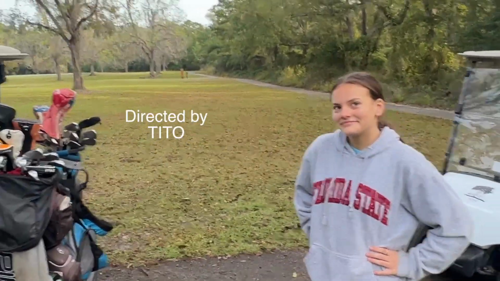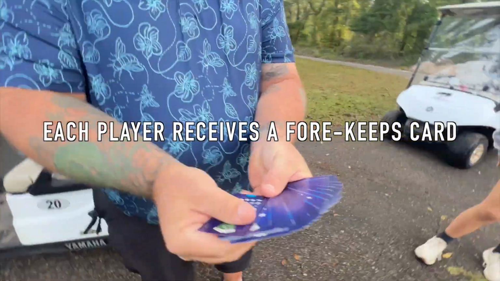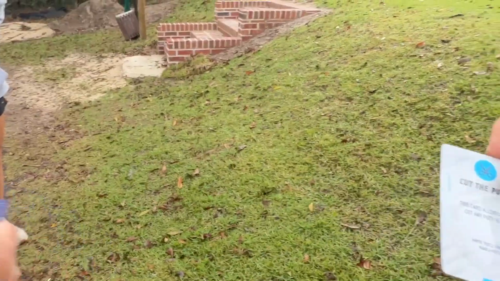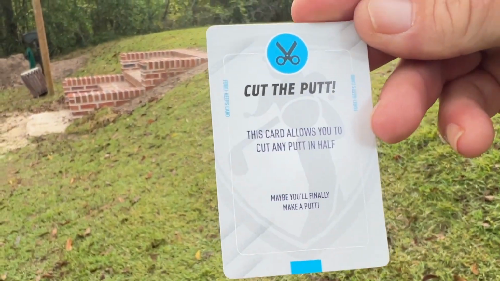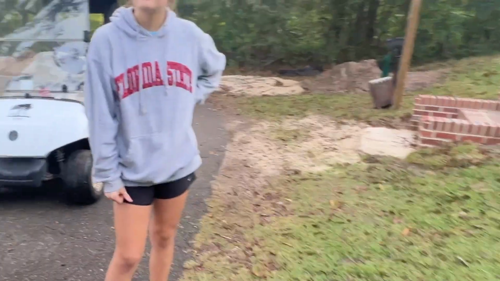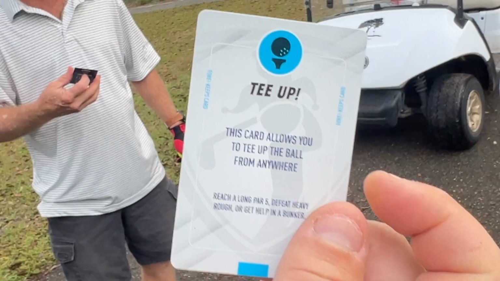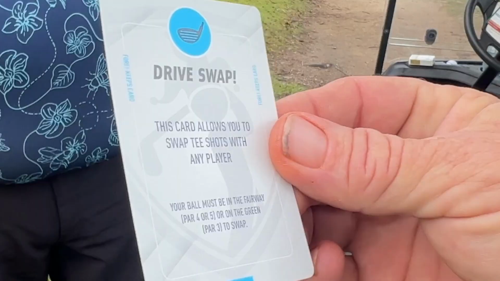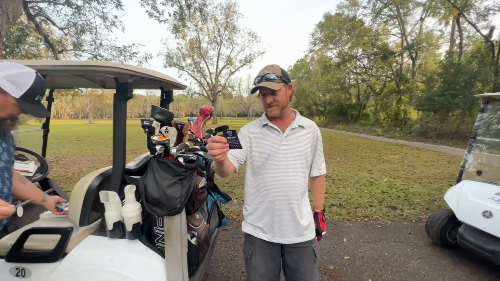Tito's going to be filming everything from here on out. Everybody gets one of these cards. Oh, right now? Yeah. Cut the putt. This card allows you to cut any putt in half. Maybe you'll finally make a putt. Ooh! I got tee the ball up anywhere. What? I got drive swap. This card allows you to swap tee shots with any player. Okay.